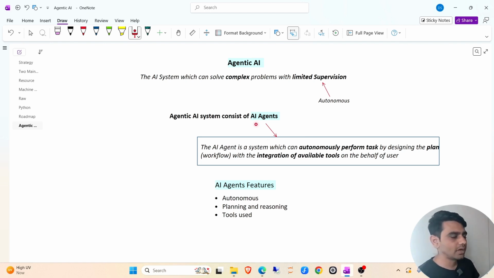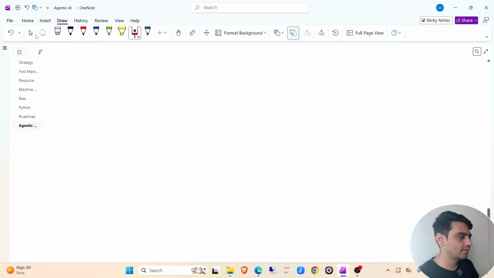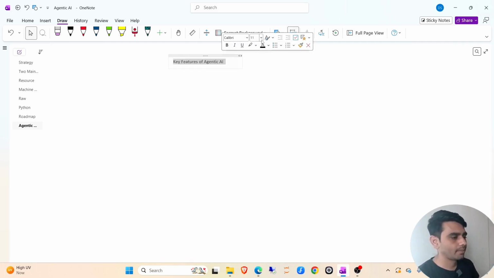Okay. So the next part we have to study is the key features of agentic AI. Let me note down all the features here.